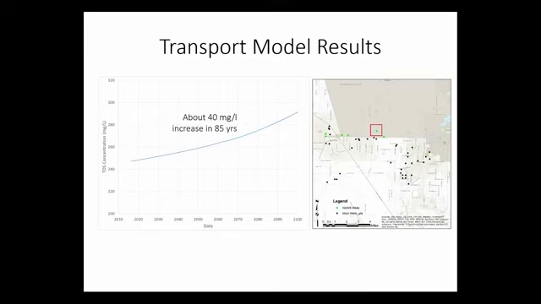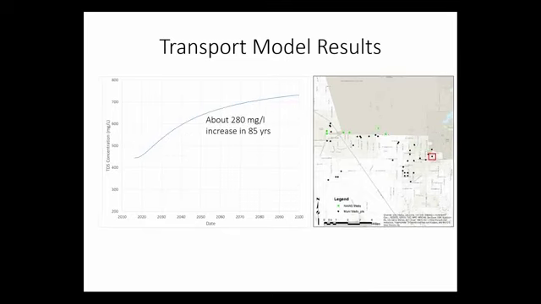and that slight increase is not a problem. The second well is located in the eastern part of Ridgecrest, and it begins at a poorer water quality to begin with, over 400 milligrams per liter, and the increase that's seen in that well is considerably more, almost 300 milligrams per liter. And so that increase in 85 years would be of a significant impact in that well.